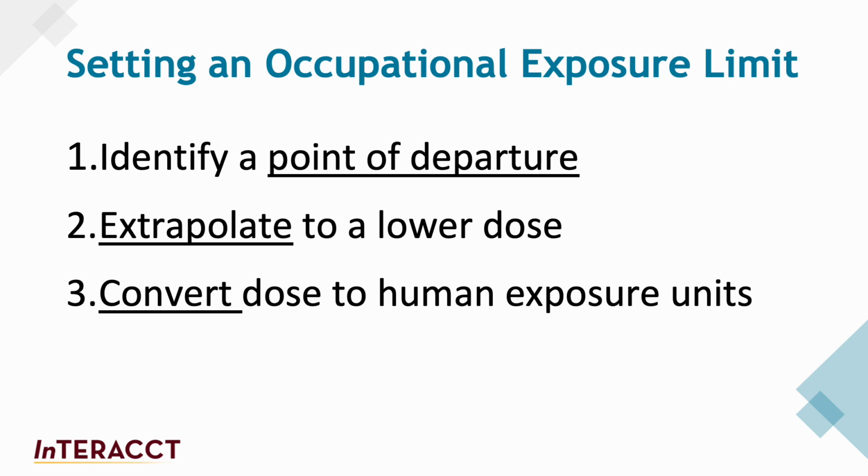I will give some more information about each of these steps, but to get a more specific understanding of how this is implemented by organizations that set OELs, it's helpful to read their documents. For example, the preambles to OSHA rulemakings for permissible exposure limits include lengthy, detailed descriptions about how the PEL was derived. And for the ACGIH threshold limit values, the TLV documentation describes this process qualitatively, but will identify the health outcome that is the basis and the study that is the basis for the point of departure.